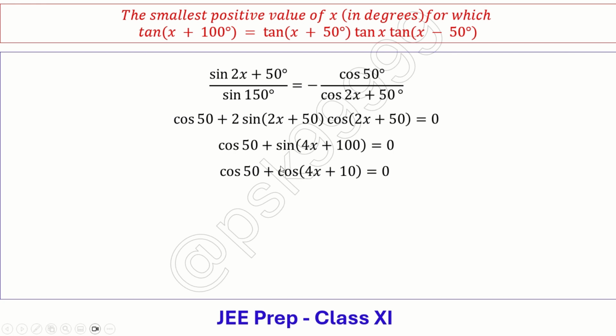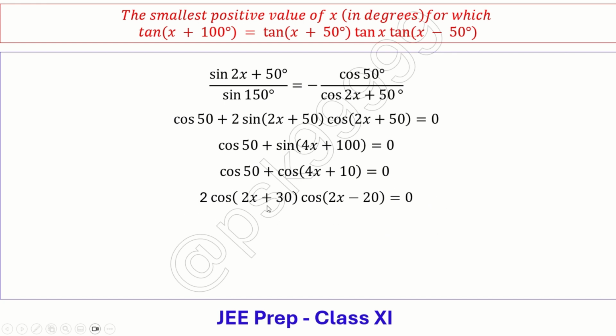Now I'm just taking 90 off, the complementary angle, right? So it gets converted into cos. So we have the sum of two cosines. The sum of two cosines, I will write in the form of 2 cos of 2x plus 30 into cos of 2x minus 20 equal to 0. Now this is the equation where we can stop because we got our answer already.